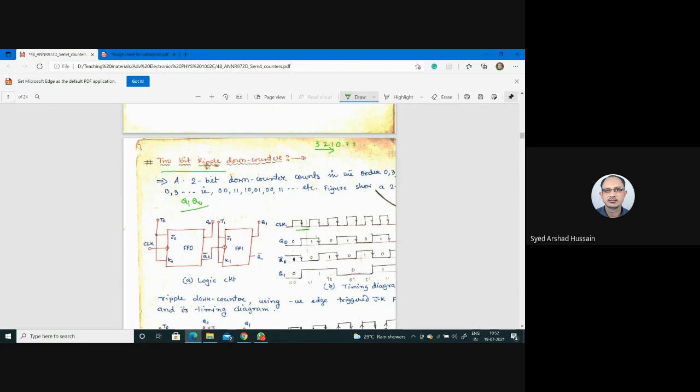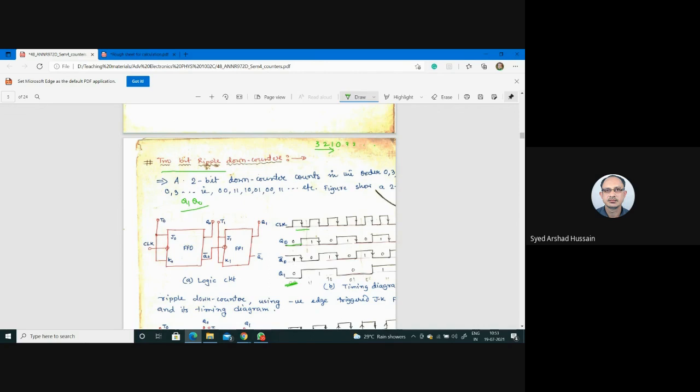Now, initially we assume that the states are 0 0. So you see Q0 is 0 till the negative edge of the first clock pulse. Here it becomes 1, then stays 1 till the next edge, then again 0. Like this it will change.